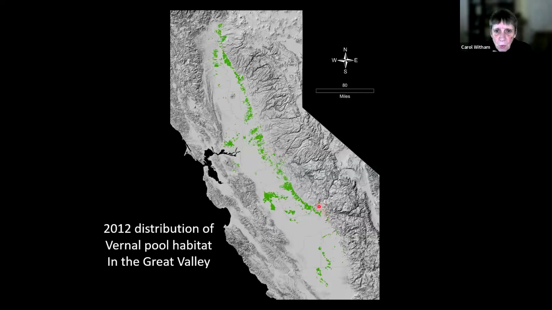So the pools in this area up to about right there are the high terrace vernal pools. The volcanic vernal pools start there. There's the Sutter Buttes right there in the center. The volcanic vernal pools start about there and go up through this part of the Central Valley. And then the basin rim vernal pools are here, Jepson Prairie area, down here in basically Merced County. This is the San Luis Wildlife Refuge complex. And then farther down, Thermalito Ridge and things like that all the way down in Kern County.